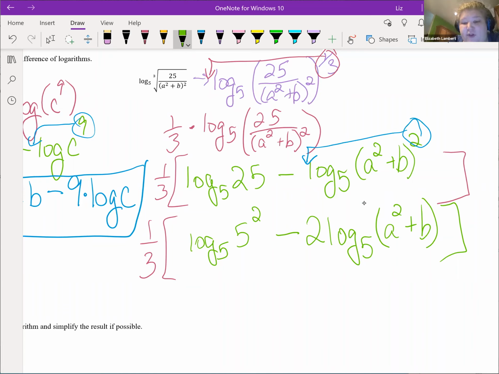So when I have the log of a sum, I can't do anything. Even though if it was just the log of a squared, the power would come down, because I have an addition after in terms of order of operation. That's my outermost one. I can't break it anymore. So that term is going to stay just like that. This guy over here is just going to be a 2.